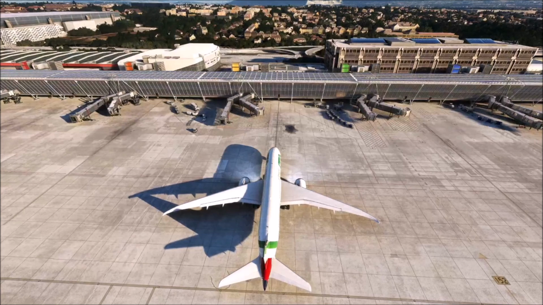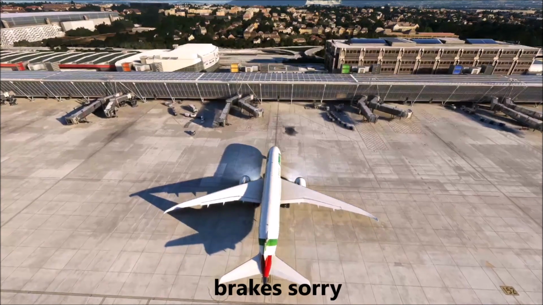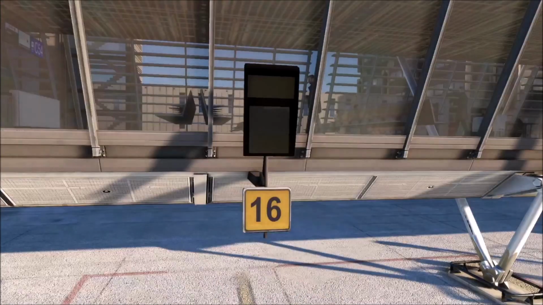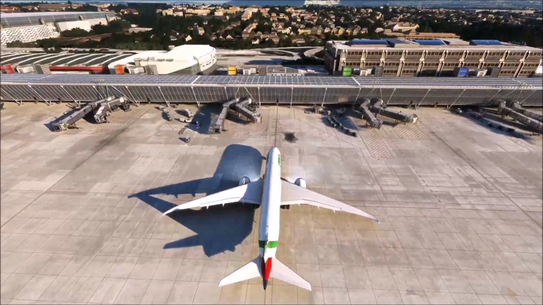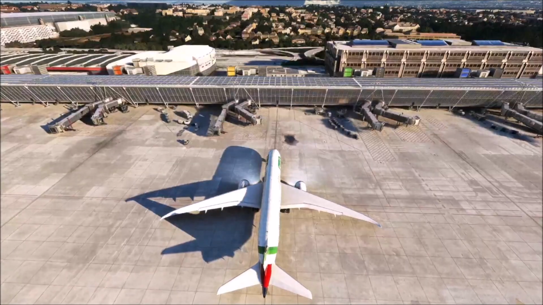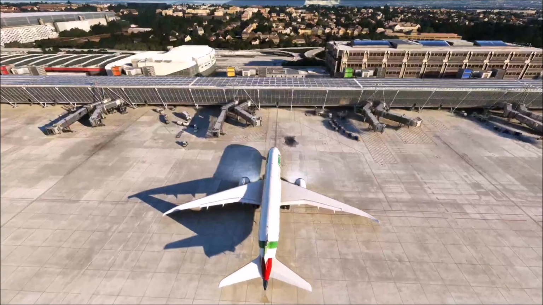Press your parking brakes. Your speed must be close to 1 to 3 knots, not more. Yeah, this is perfection actually, isn't it?